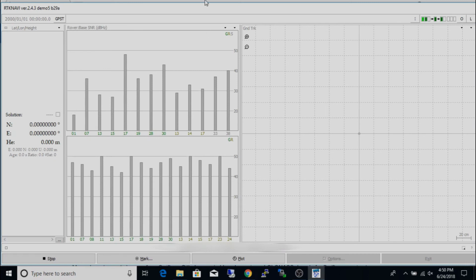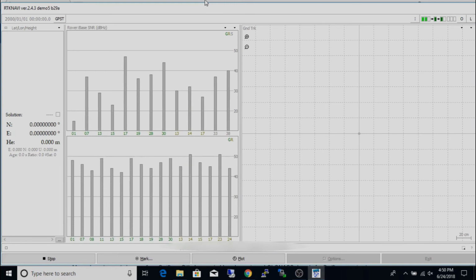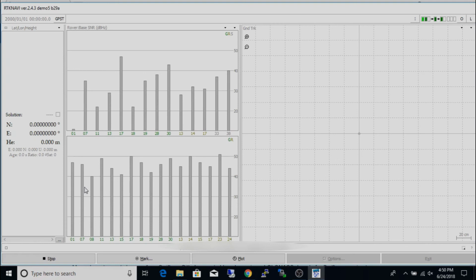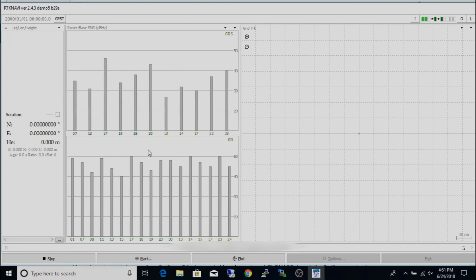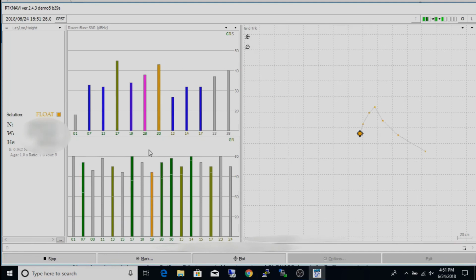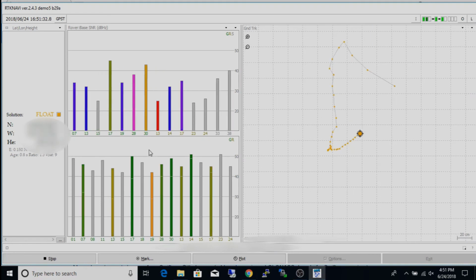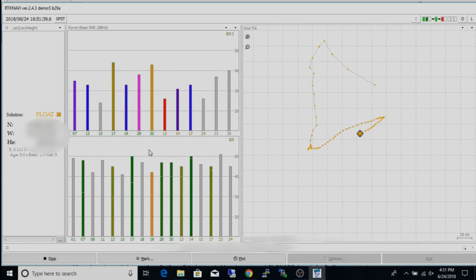Let's give it a minute. And yep, so there's some viable satellites and now they're gone. I'm inside, so a lot of times it doesn't work inside. But anyways, that's all I did to get RTK. Hope this helps. I'm going to leave it on here and see if I can get a solution. Waiting for it. Okay, there's a float. And eventually, if you got better satellites, you could get a fix. If I had a better view of the sky, I think I'd get a fix, and then my accuracy would exponentially get better. So, yeah, that's basically it.